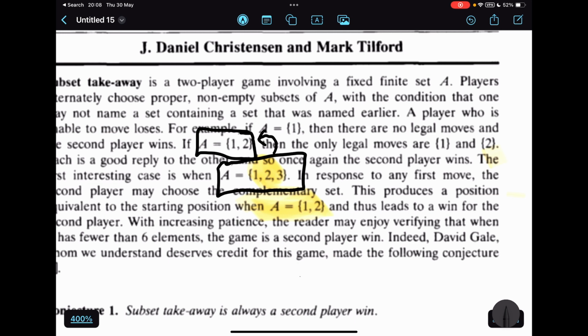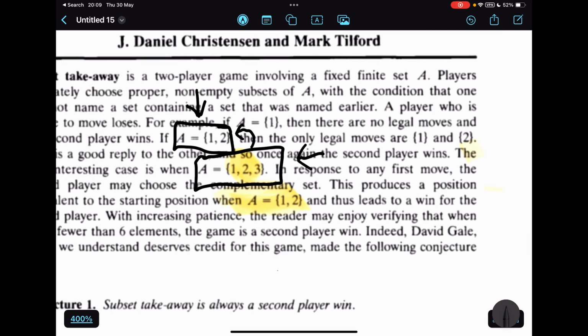And since we already proved that this set here is possible in terms of player 2 winning, then we can also conclude that it is possible for player 2 to win with a set of 3. But what about, well, we've concluded that player 2 can always win, I should say.